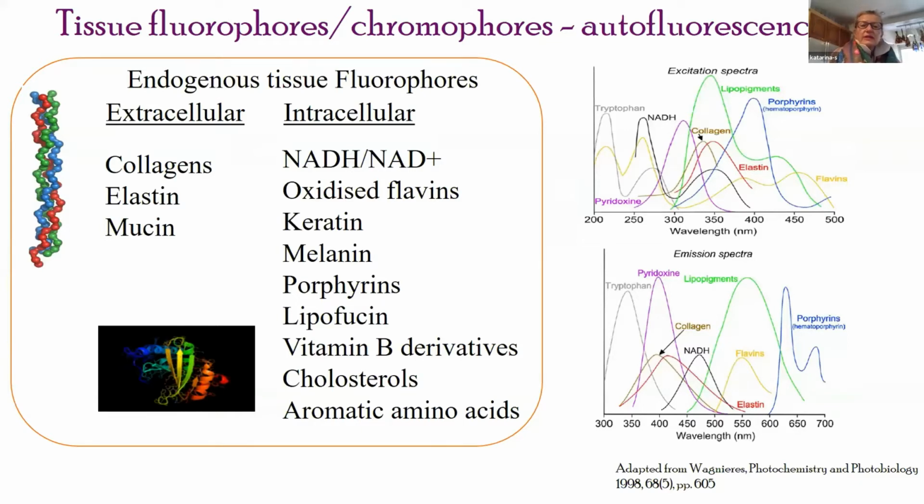And one of these techniques is laser-induced fluorescence and reflectance spectroscopy. Both can be valuable. Here you see the excitation spectra and the emission spectra of the chromophores or fluorophores in the body. So you see that each of these compounds, whether they are extracellularly located or inside the cell, has its specific emission characteristics. The peaks differ, as you can see, as well as, of course, the emission.